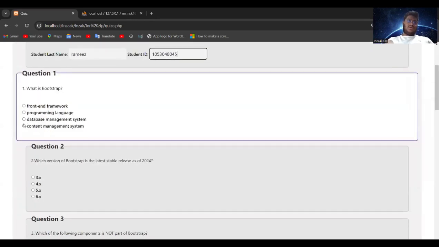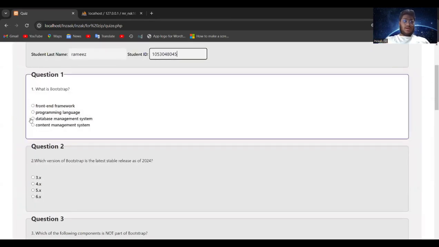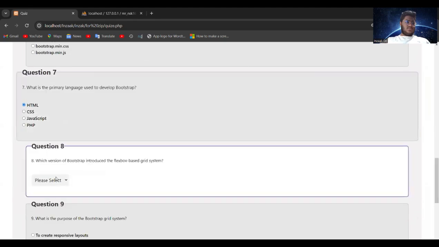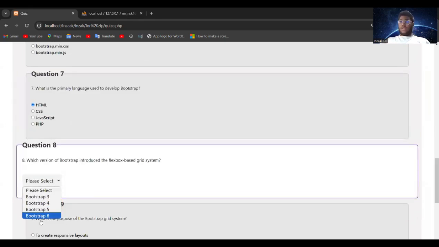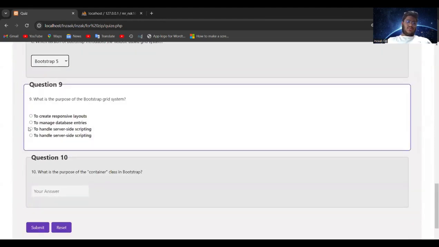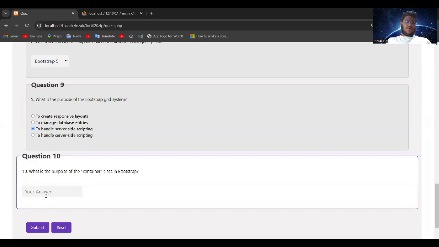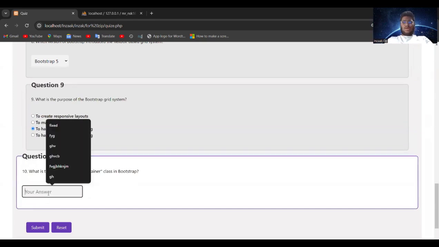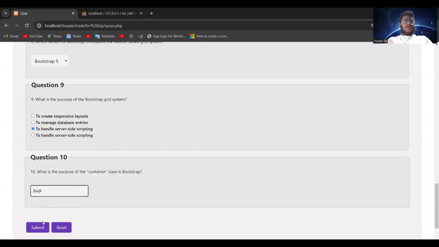I'm going to just do the quiz and see what will happen as output. We can select here. We have the drop down list here. There are radio buttons and we can type here whatever we want. And when I'm submitting, this is a button.